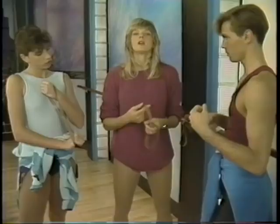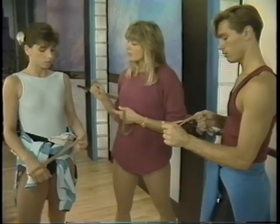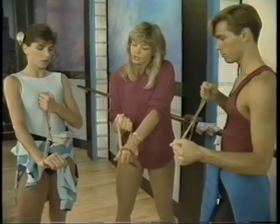The amount of resistance you need is what's comfortable for you. So, Mary, you might need a little less than Terry. Now, you don't pull the rubber band out as far as it can go. You pull it out to where it's comfortable and gives you a comfortable resistance. A note of caution. Remember your mother always says, don't snap anybody with a rubber band? Well, keep it in mind.